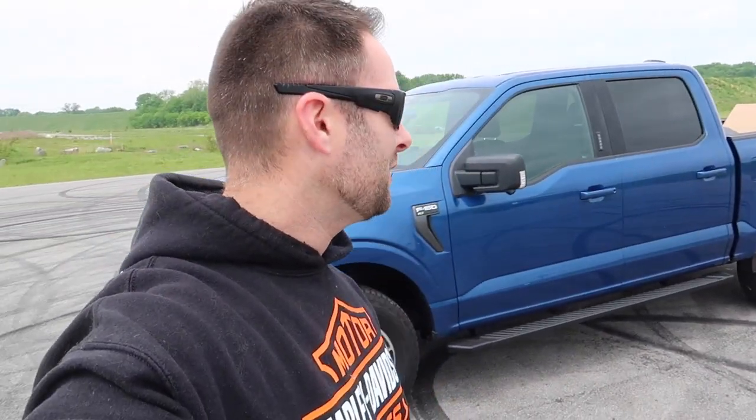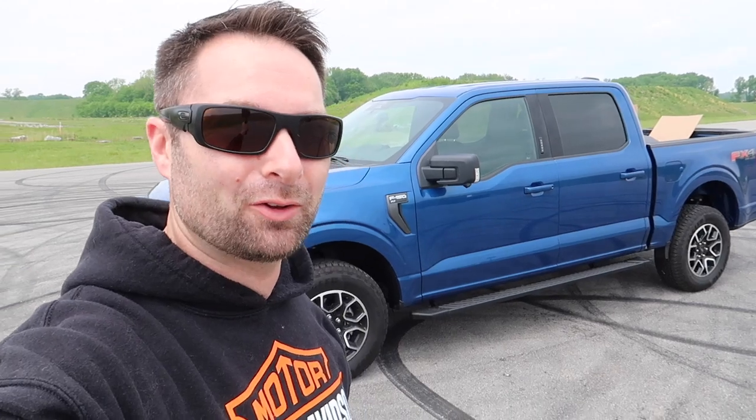Now, we have Corsa on both the Mustang and the F-150, and they both sound good. This one's very livable. I'm impressed by it. Sounds deep, no drone, and it's not overbearing. But with the Mustang, of course, we want no drone, but we want obnoxious, and we have that.